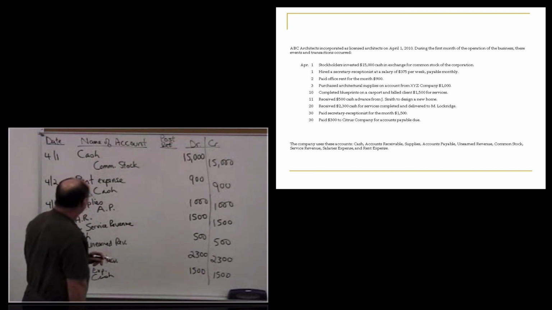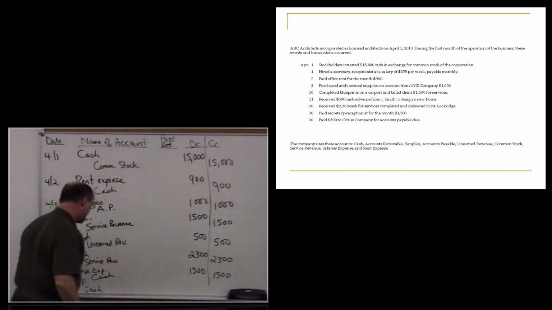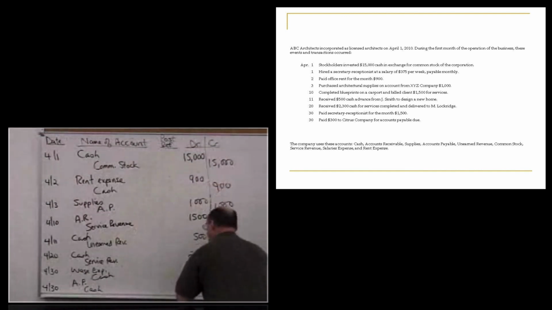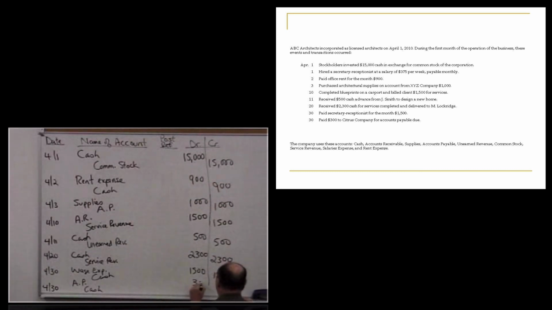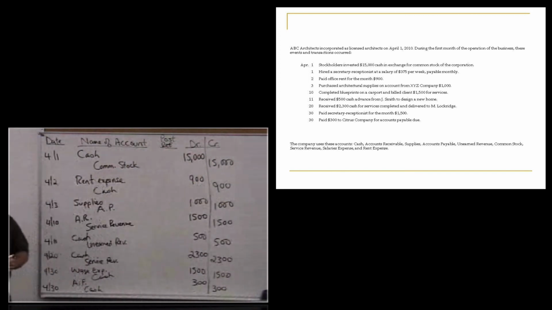Now, let's see. I paid an account payable, so April 30th. So my liabilities, accounts payable, decreased, and I paid cash. So I'm going to credit cash. And this was for $300. So debit accounts payable, $300. Credit cash for $300. Hopefully you can see that. Okay, and you can practice this and the previous example on your own preparing journal entries.